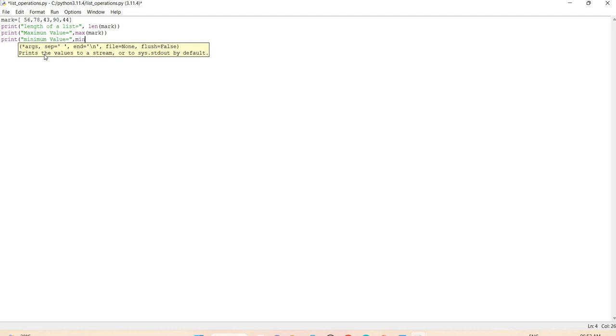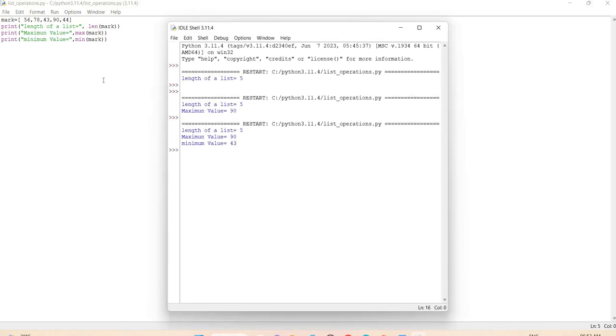For this, we can use the min function. List name is passed as an argument for this function. Execute this program. Minimum value in the given list is 43.